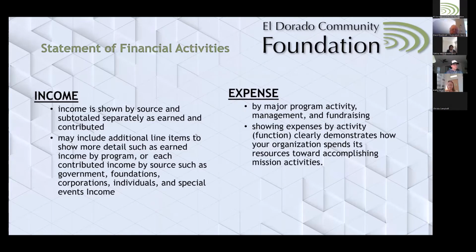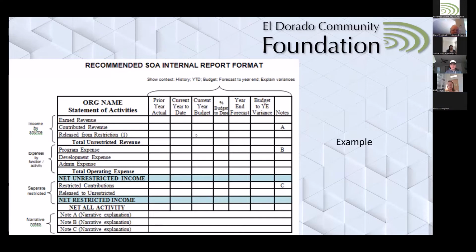So I'm going to move on to the next page and show you an example of the format that I kind of like. And I know this has a lot of columns. That means you have to put in a lot of effort doing this. But something like Intuit, or I think even QuickBooks, does this for you. On the left, you see your organization name. So it says revenue earned, contributed revenue, and released from restrictions. That's another thing that's come in. Anything which was restricted in the past, but is unrestricted now, comes in there. So that's the total unrestricted revenue.